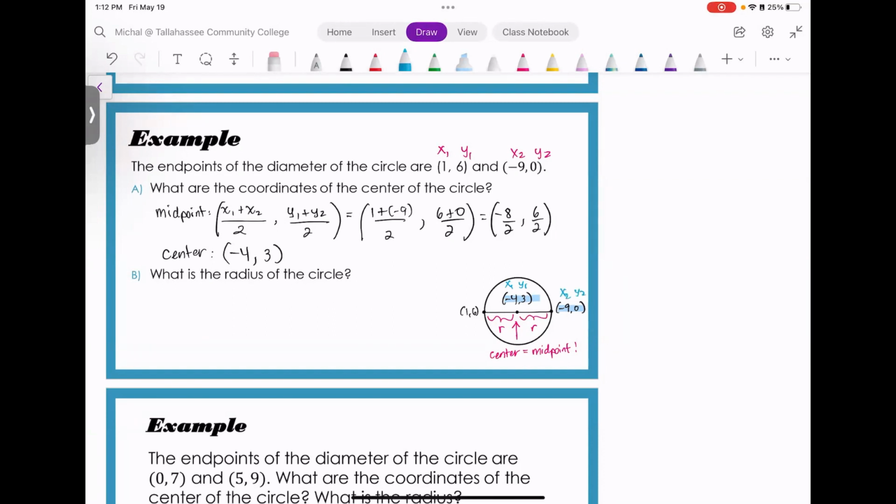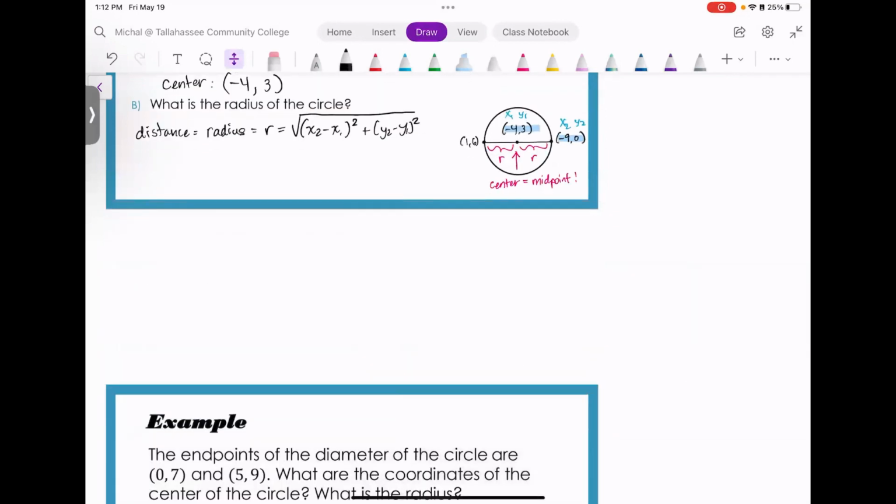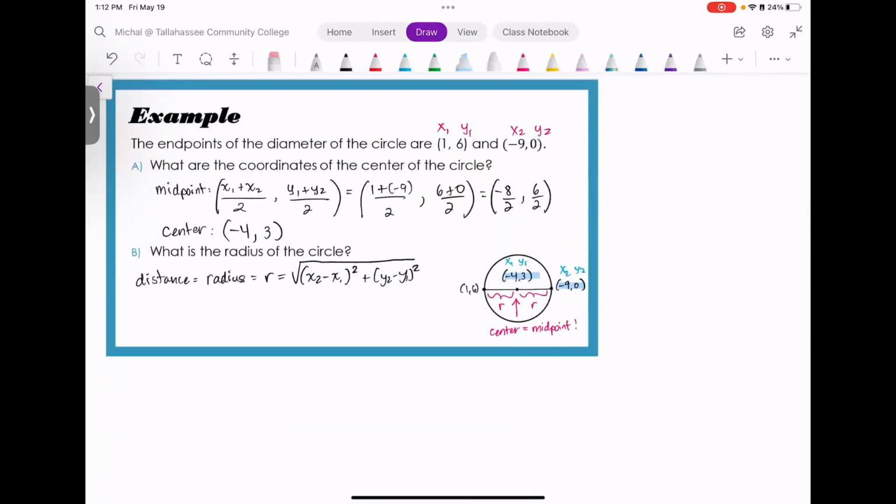And so what I'm going to get is that my distance, which is the radius, which we'll call r, is equal to the distance formula, square root of x2 minus x1 squared plus y2 minus y1 squared. And we'll be using our new blue x1, y1, and x2, y2. So when I rewrite this, I'll give myself a little more room here. I'm also going to white out this bottom because I know how this is going. I know I'm going to need a little more space. No shame in that game.